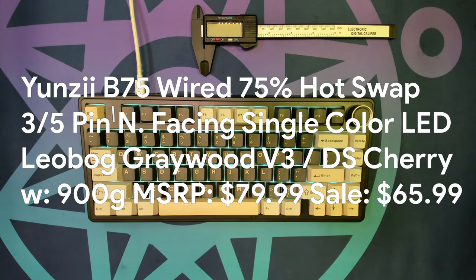Just the specs. Today we're taking a look at the Yunzii B75 wired 75% keyboard that comes with a single blue-white LED color. It is a north-facing PCB with both 3 and 5 pin hot swappable PCB.